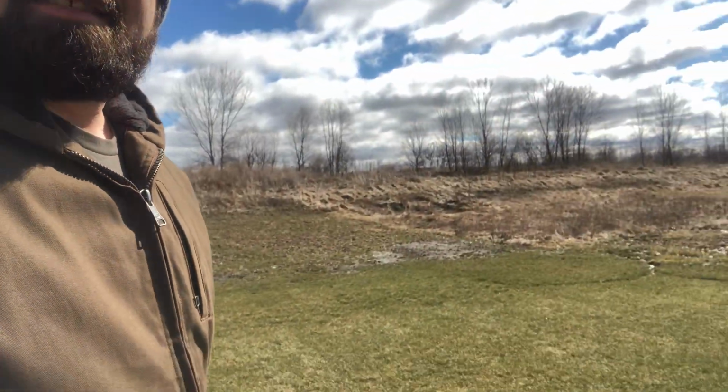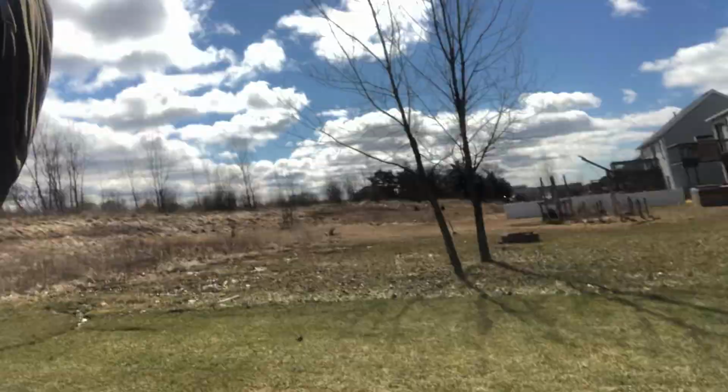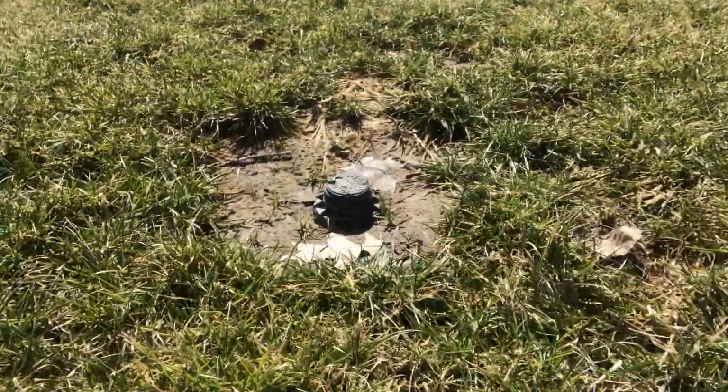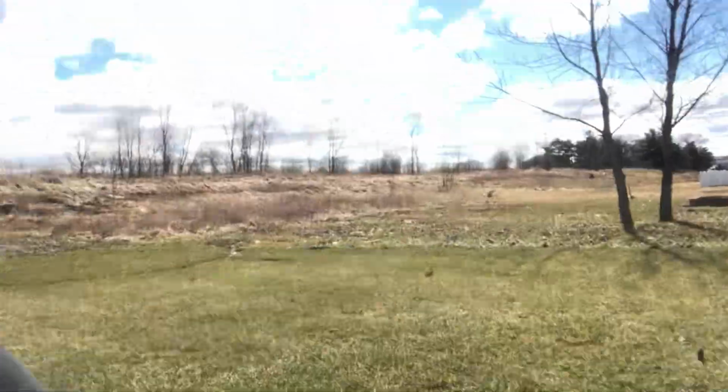And so if you can see, it's pretty much dead around there, because that fills up with water, and the water all sits and it won't drain, and it's not the lowest sprinkler head on that zone. So pretty much they're saying it's just draining, and that's what it's supposed to do, and it will eventually fill in. But it did not at all, even though the rest of the lawn is actually fairly thick.